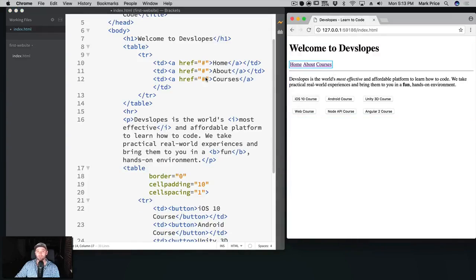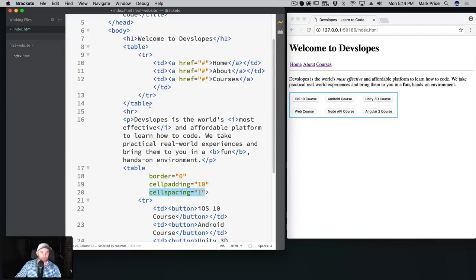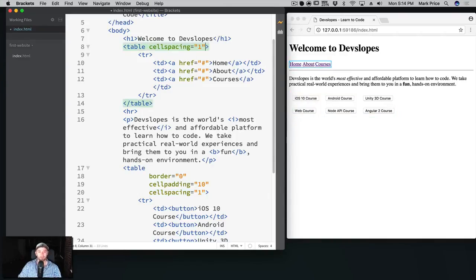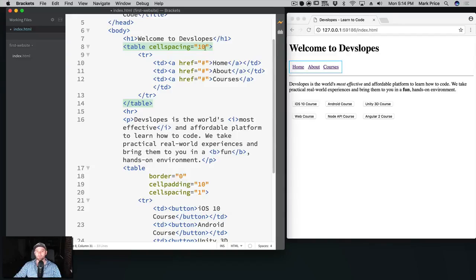Now, they're a little bit close, right? And so we don't have CSS to help us out. But what we can do is we can go ahead and add some cell spacing. So let's just go here to this table, put in some cell spacing, let's say to 10. Boom. A little bit further apart, which is nice. So 10 between each one. I like it. And there we go. About, home, and courses. Now we have a horizontal link list here, or links for our page, which is pretty dang cool. So we've got some courses here. I'm really liking this.